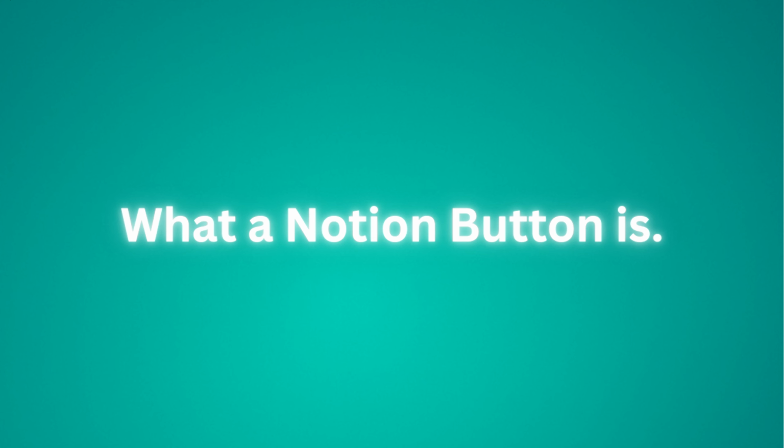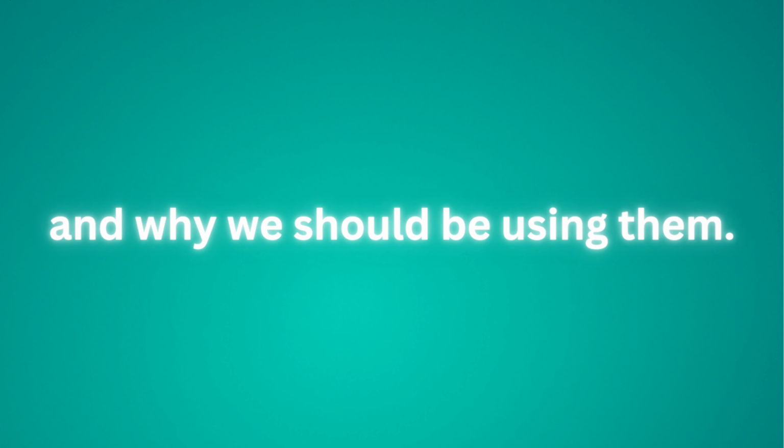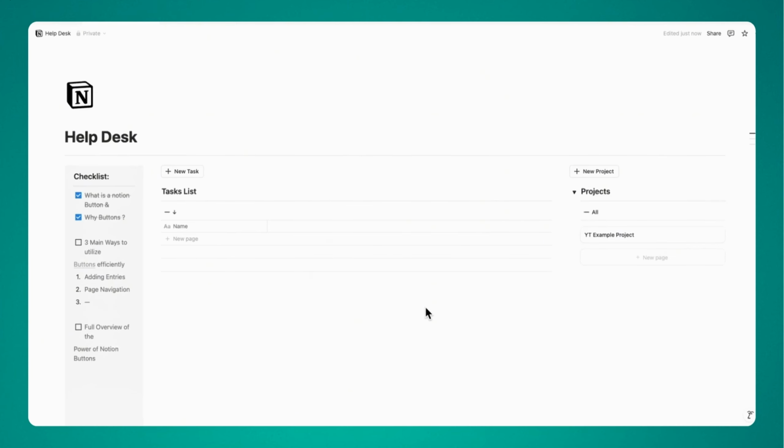So now that we went over what a Notion button is and why we should be using them, I want to show you the most effective use case, and that's database buttons. So if we hop back over the Notion help desk page, you can see that I've set up a little scenario in which we have our task database right here on the left and a projects database in a gallery view over here on the right.